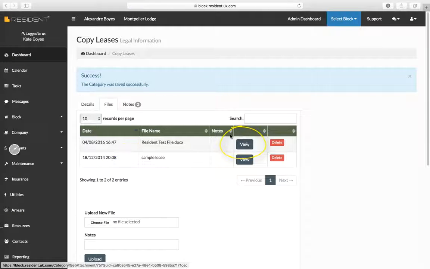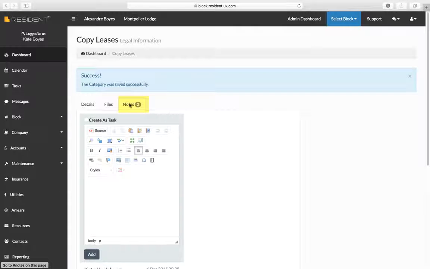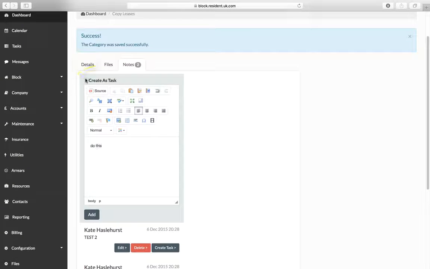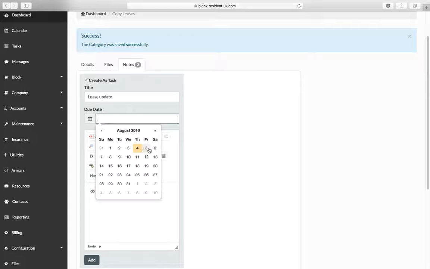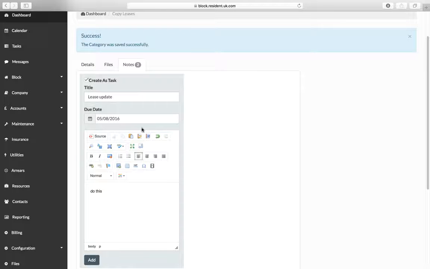Clicking on View will download it to your computer. If you click on the Notes tab, you can add an explanation, and you can even turn that into a task by ticking the Create as a Task box, creating a title, and then choosing a due date, which means that the system will send you an automatic reminder.